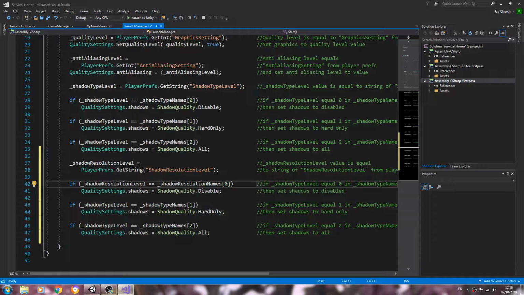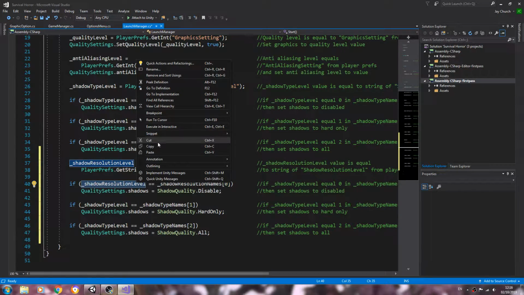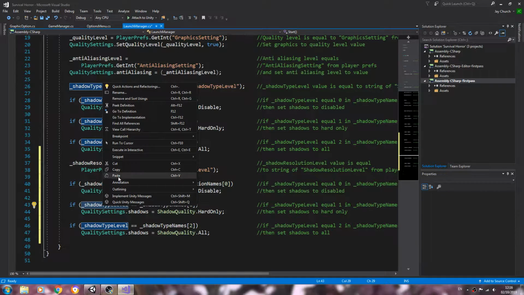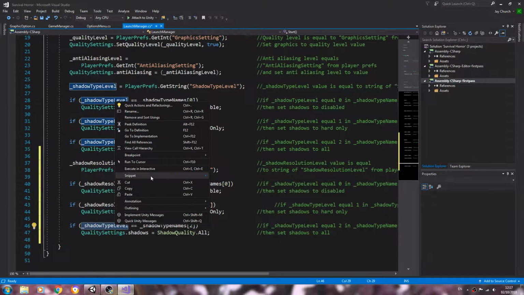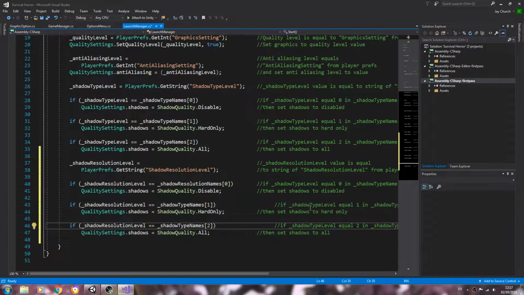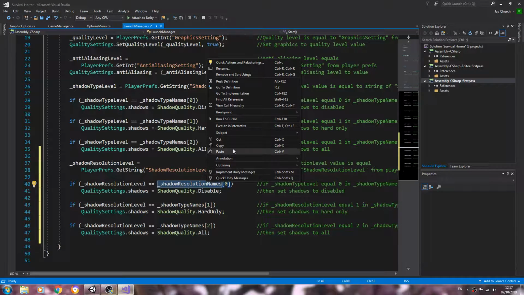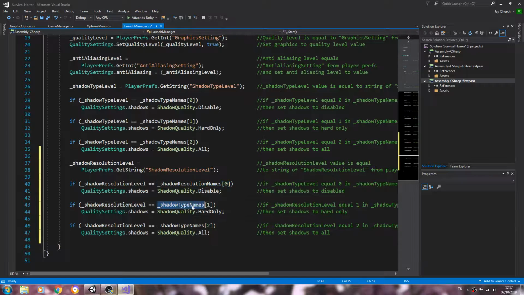So let's come back. In fact, we can copy and paste. Let's just copy and paste that first naming convention into all the if blocks. Shadow resolution names will also copy and paste in here and here.